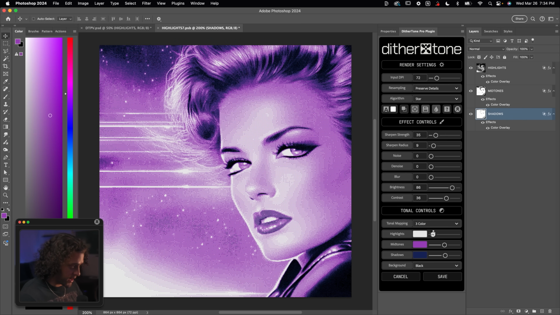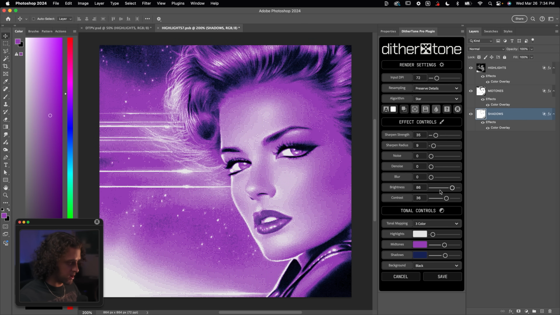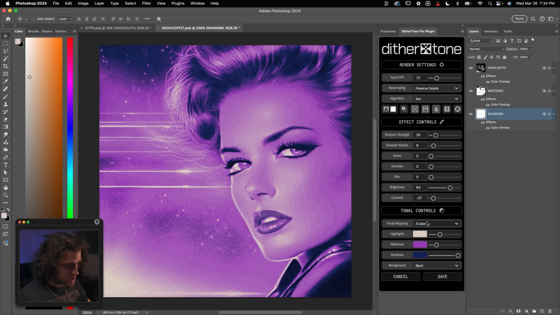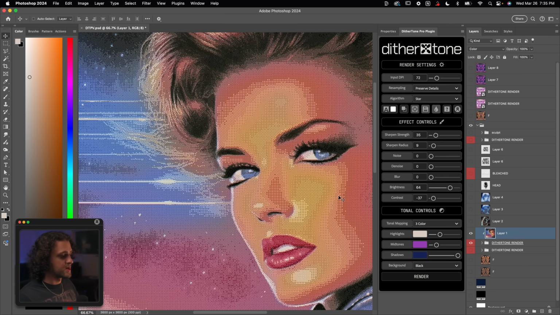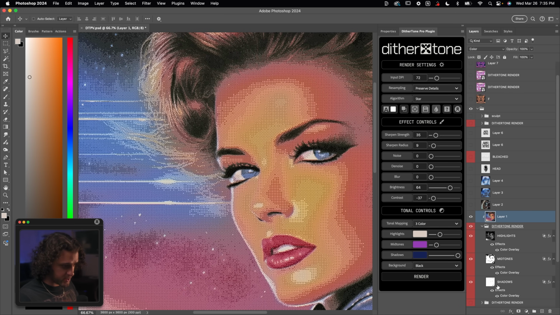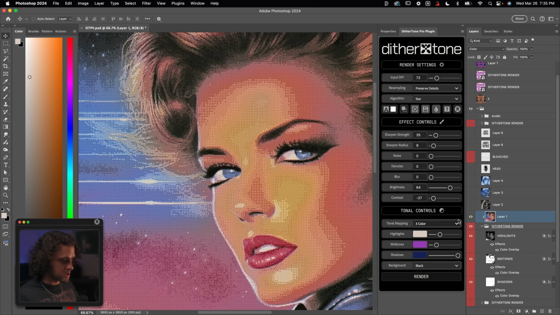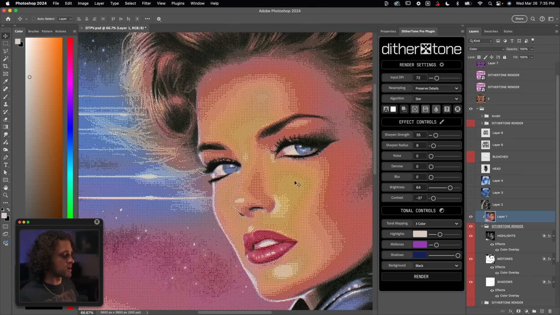Okay, and I'm going to turn the highlights down a bit as well so we get more of that color peeping through. So now when I have the tonal mapping set to 3 colors, and I have the color Embue mode on, when I click save here, it's going to change the blending mode of that original layer to color. And now since we have more tones to work off of, since we rendered this with 3 separate tones for these shadows, midtones, and highlights, the color effect is actually more faithful now. It looks really, really nice. And this is an awesome little effect.